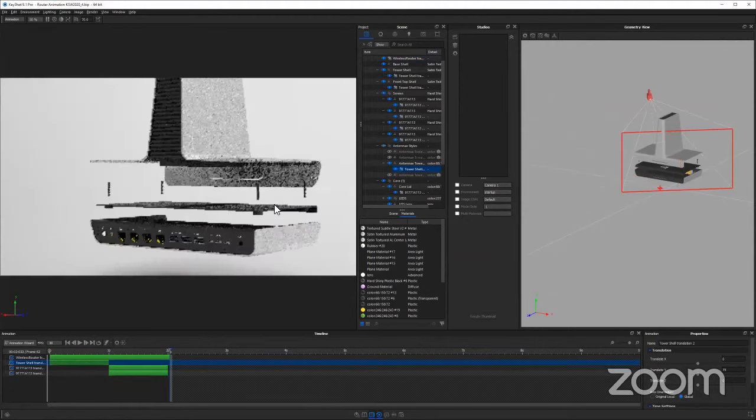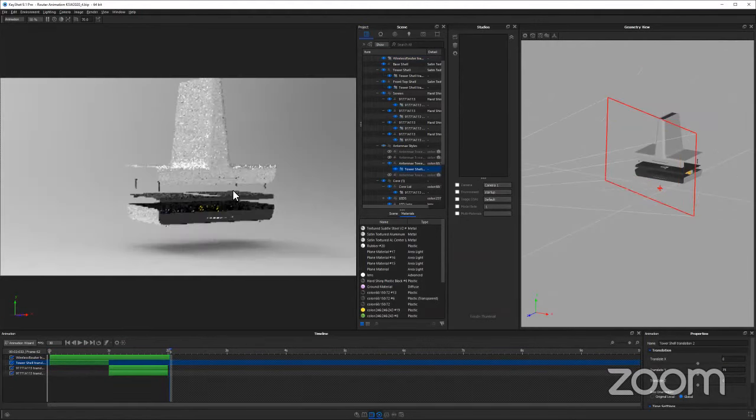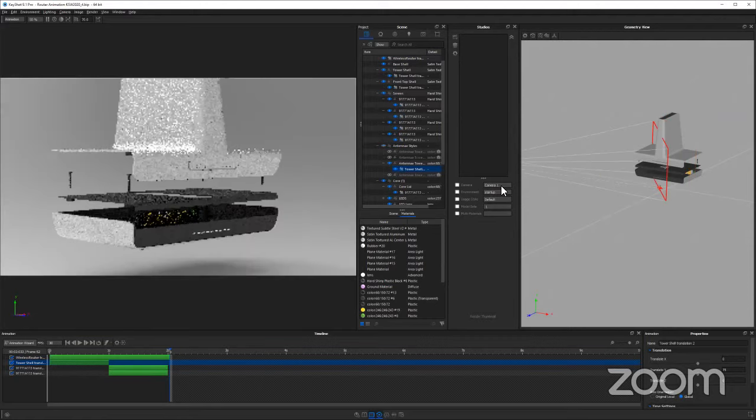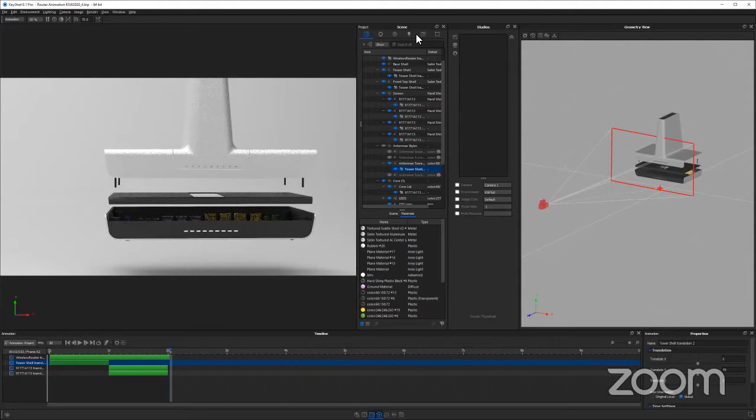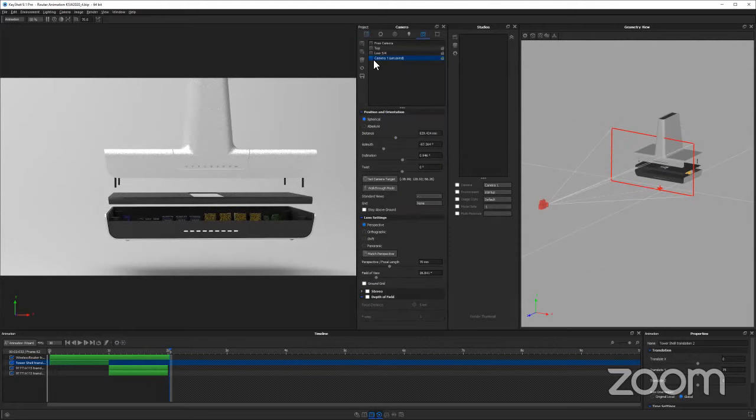Very cool. Let's say my camera wants to go from the front and do this kind of half matrix thing where it moves around to the back. We're going to go ahead and start by setting up our front view. So to add a camera animation, we want to set our view to whatever we want.